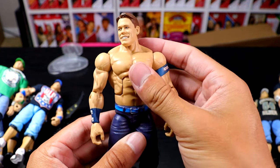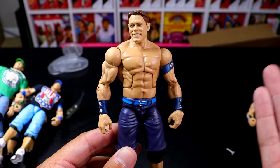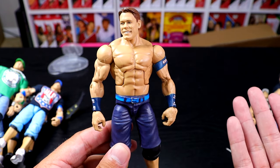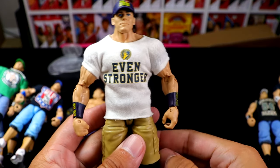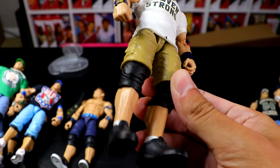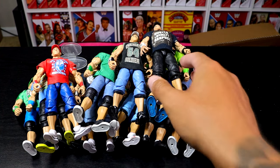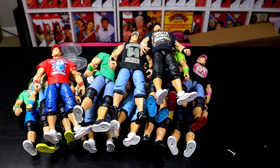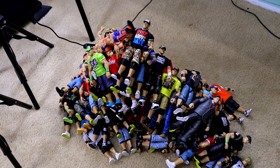Last but not least, we have the Super Showdown attire without the shirt and hat. I never liked that shirt so I didn't even want to make it in figure form — it's just an ugly, very plain You Can't Stop Me shirt. The only Cena that fell off the back was the Even Stronger attire, so we do have the Even Stronger right here to wrap up the last John Cena of this figure video. So we do have all of these John Cenas, and then the rest we have in a pile on the floor. That is the full John Cena table full of figures — I just wanted to make the video before putting them back up on the shelf. I don't think I've done a Cena collection video in a long time, so I wanted to put this up before those figures go back on the shelf.